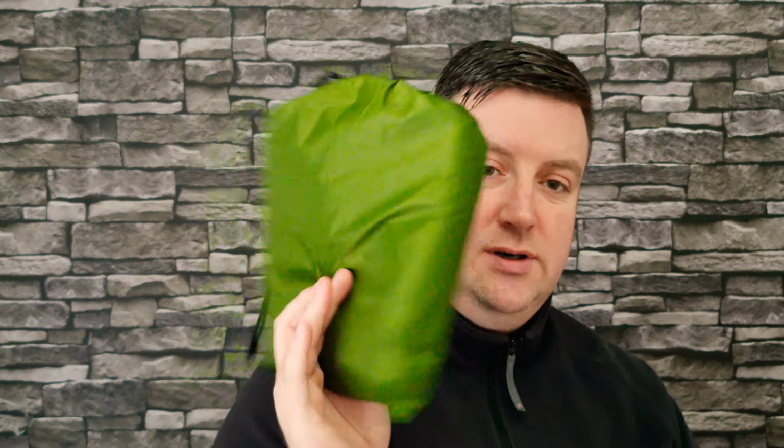Veering away from the tent side of things, I did actually get a hammock and a tarp. Santa Claus has brought me them, so I'm currently being a novice, as I mentioned, learning about knots and all the different bits and bobs you need to learn about putting tarps around trees, and straps and carabiner clips, and it's all the wee things that I'm trying to collate and put together.